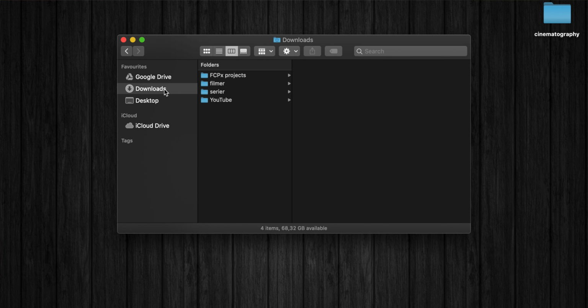I do have a download folder. As you can see also, I have a very clean layout. I don't have too many things here, but in the download folder, I do have other folders. I have some YouTube videos that I've downloaded and some TV shows, movies, and my Final Cut Pro projects, which should be blank. Yep, it's blank because again, I don't edit a lot on this MacBook Pro. I edit most of it on my desktop computer.